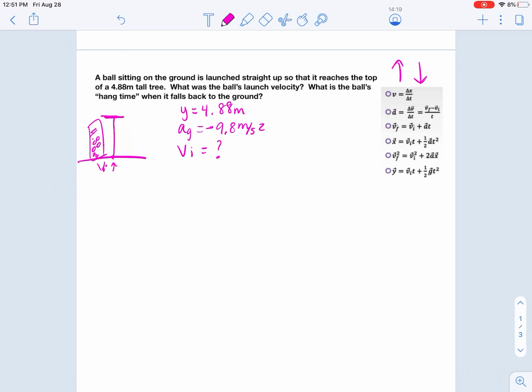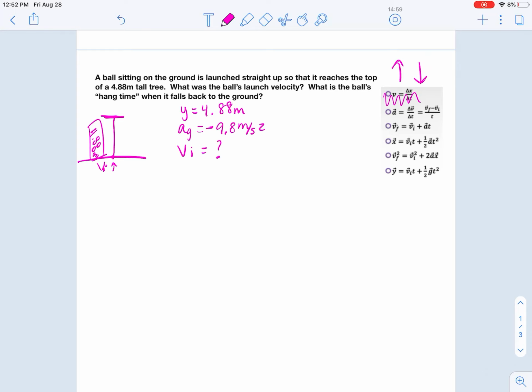Now for this question, they only gave me 3 variables to work with, so I'm missing some information. If I come over and I look at my list of equations, all of my equations have more than 3 variables, except for equation number 1, but again, that does not account for acceleration, so that will not be the formula that I choose to use for this question. So you can either go through the equations and figure out what you're missing, and then try and figure out what that missing piece should be, or you can just think about the scenario and apply those main ideas that we discussed to see if you can figure out the missing piece.